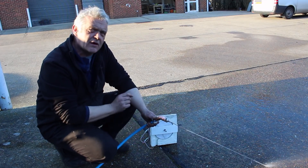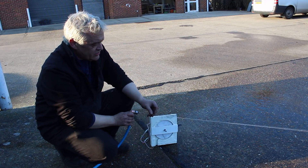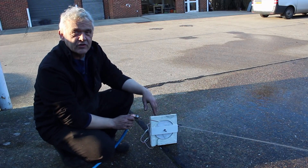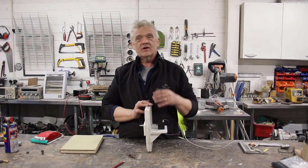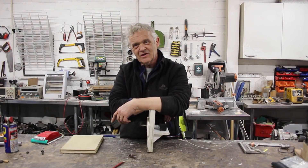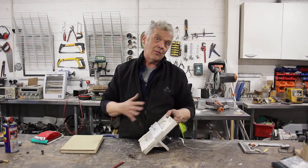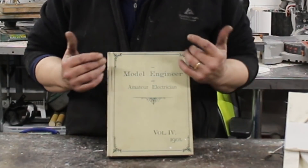It's surprising how fast it will spin when you get the angle right. If you're going to make one of these, you do need to play around with that angle a little bit, and you need to make sure you've got a 1.5 mm hole. You're using pressure more than volume of water. The motor used as a generator gave quite a reasonable output and was a lot easier to make than a Tesla turbine.